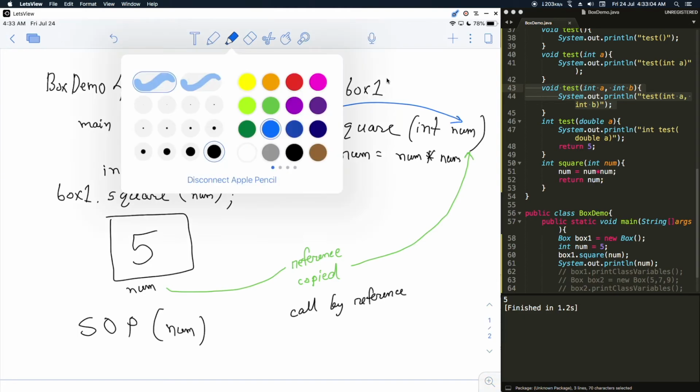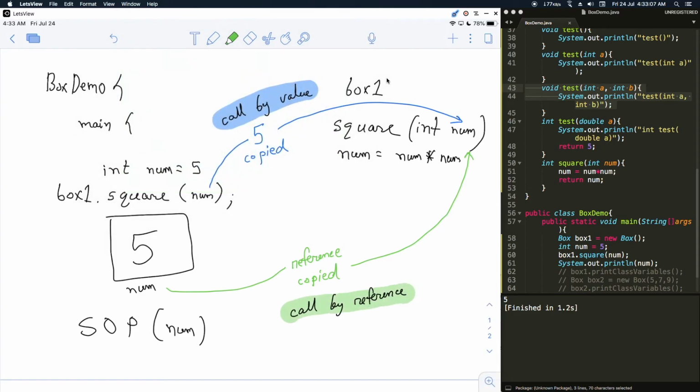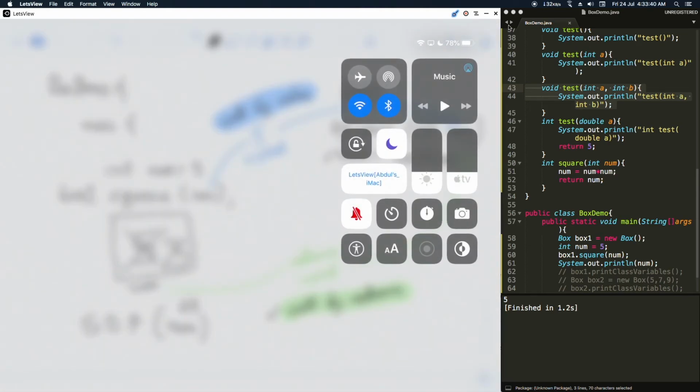When you execute this line, num equals num into num5, since you do not have a separate copy, your original copy is going to get changed, and therefore if you had printed here, you would get 25. So this is the case of call by reference. However, note that in Java we do not have call by reference. Everything is call by value.